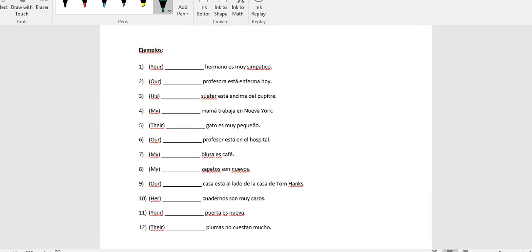Alright, so down here we have 12 ejemplos. So now you kind of have that general idea. You've gone through and broken it down. This is the same idea, but now you're not going to have to check each box. So as we look at tu hermano es muy simpático, we have to determine hermano. And we know it's masculino because it ends in an O, and singular because there's no S. So in the masculino singular box column, you end up with tu. Okay? So go ahead and finish this, and once again in your classroom, check your work in the notes key.